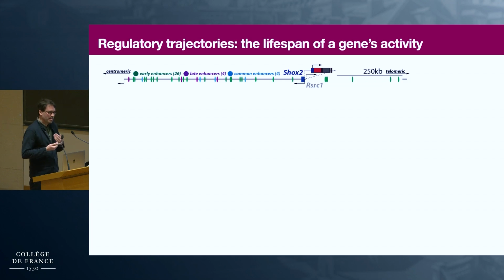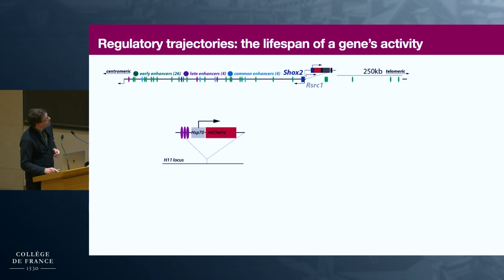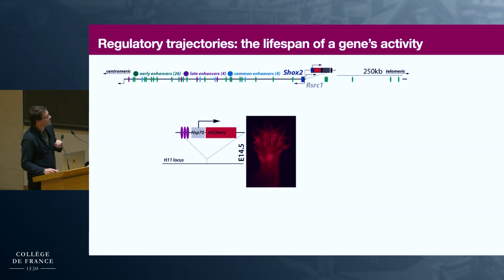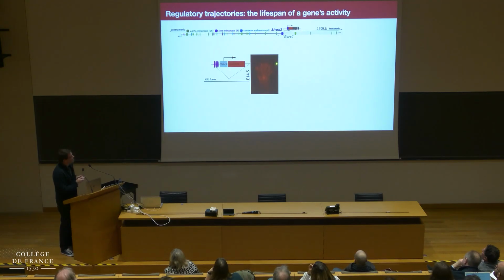One of the things that's interesting if you look at these late-acting enhancers, in contrast to early ones, is that if you test the enhancer in isolation by just bringing it in front of a reporter gene and you put it in a safe harbor locus where you are sure you don't have position effect, you will see an expression like this, which is in the entire limb. You see it here in the distal part of the limb as well as in the proximal one, and this differs extensively, in fact, from the gene they are supposed to regulate.